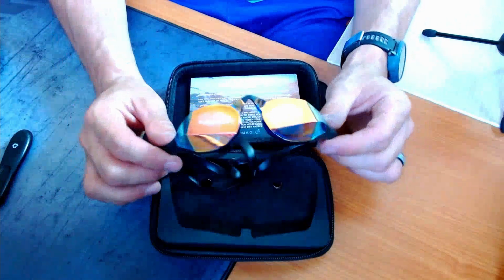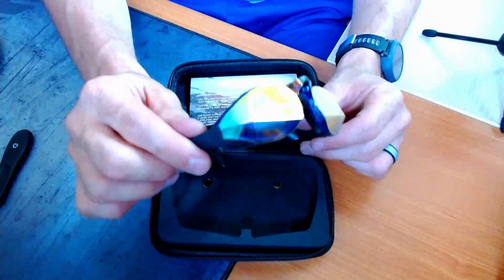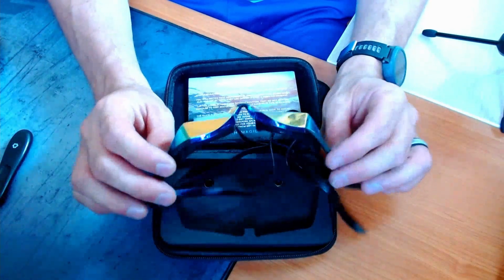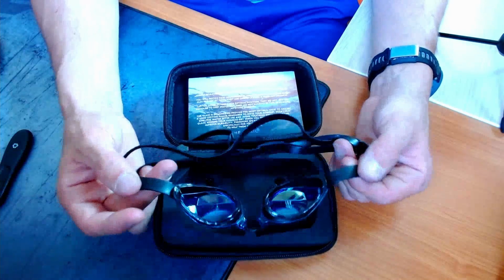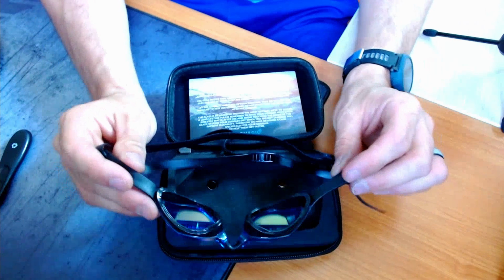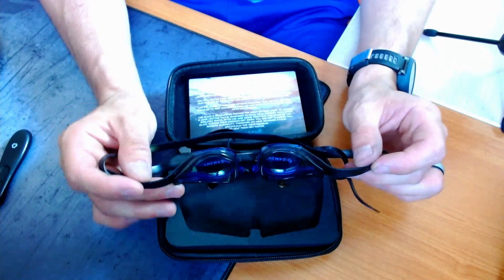So here is the mirrored pair. As you can tell on the sides here, kind of futuristic looking. This all gets cut at specific lengths, 3D as to your face, and you can tell by the gasket inside, it's not your typical around the eye gasket, large gasket. It's very minimalist in design. So that's the goggle right here.